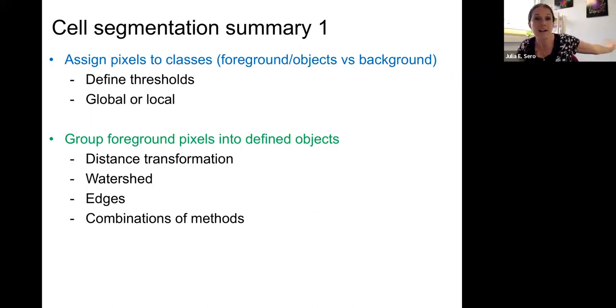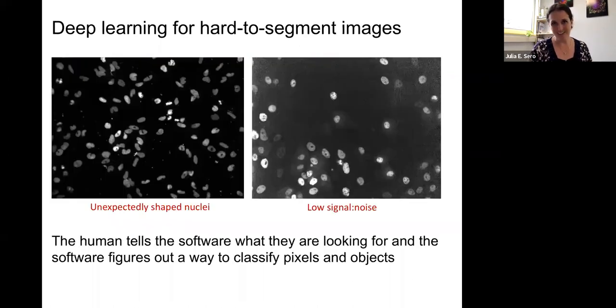Okay, this is very great, and this works a lot of the time, but it doesn't always work. Sometimes images are hard to segment, and I'm going to give you some examples from my life, which are unexpectedly shaped nuclei. These nuclei are from cells which have been transfected with a small interfering RNA that targets lamin A, a nuclear structural protein. So they are very weird shapes. Some of them are normal jelly beans, but we've got ones that are shaped like a C. We've got ones with a big hole punched in the middle. We've got ones with a big line through them.